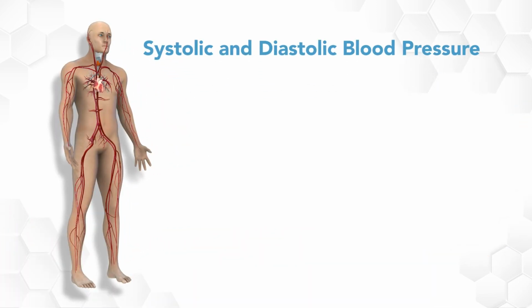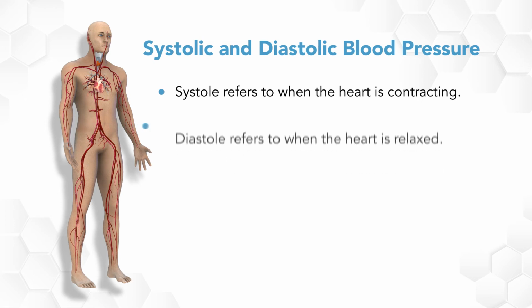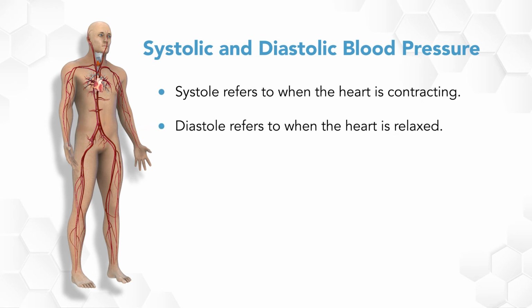Blood pressure is the measure of the amount of strain your arteries feel as your heart pumps blood around the body. There are two different types of blood pressure: systolic and diastolic. Recalling what we learned about how the heart contracts, systole refers to when the heart is contracting and diastole refers to when the heart is relaxed. So with this in mind, systolic blood pressure is the pressure your heart causes when it pumps blood out of the heart, and diastolic blood pressure is the pressure that is in the arteries when the heart is relaxed.